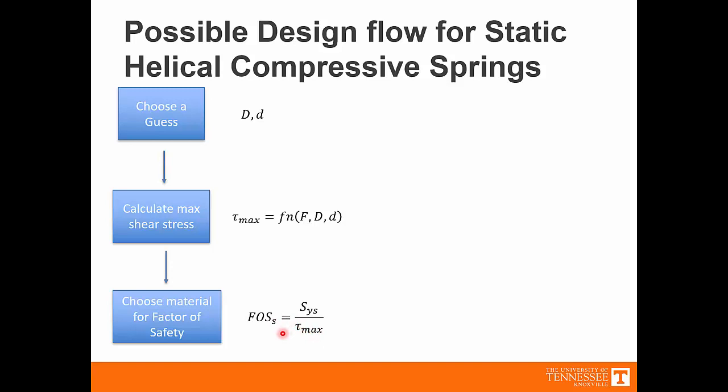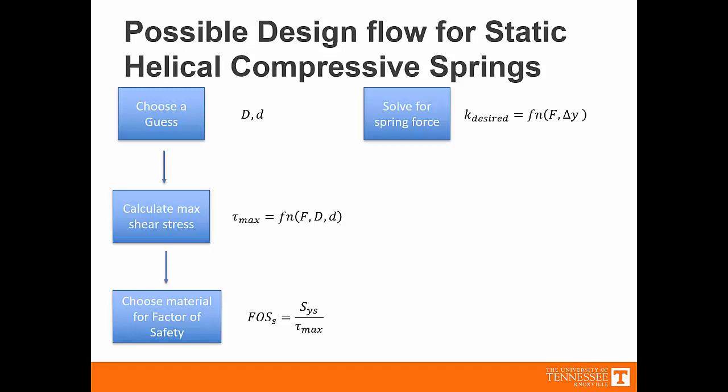Up until now, anytime we've seen a factor of safety, we've always done it as not shear strength, but tensile yield strength divided by tensile stress. And so we're shifting. Instead of using normal stress, now we're going to use shear stress. Instead of using tensile strength, now we're going to use shear strength. And that's because springs are seldom loaded as beams as well. They're almost always just in shear. So it makes sense to look at factor of safety in terms of shear strengths and shear stresses. Now we'll iterate on this side until we're happy with our factor of safety.